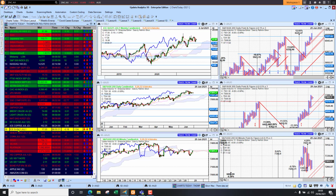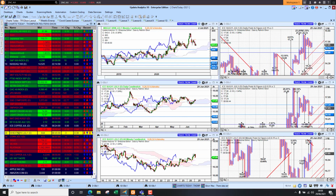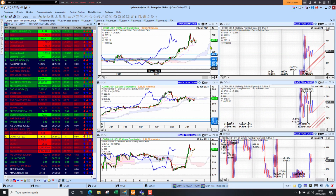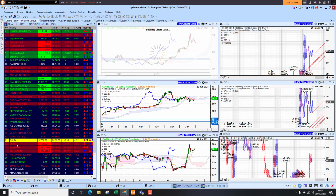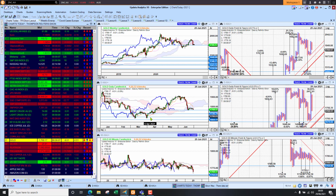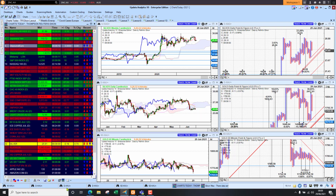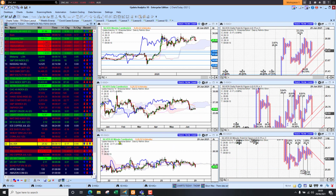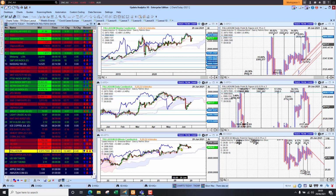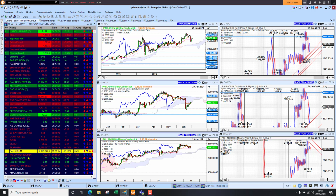Soft commodities lower, a stronger dollar having an impact here, but we're seeing sugar down 1%, wheat also lower, and corn also lower. But these long-term trends still very much intact. Gold sitting at 1768, down 0.5% this morning, putting us in short-term bearish territory. The main thing is we hold these March, April lows. Silver below the $26 mark, falling away as well. And platinum down 0.4%. And palladium, which had a big fall the week before last, is still in recovery mode, although it's down this morning.